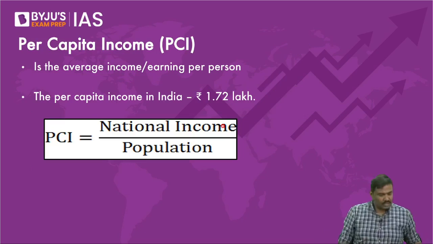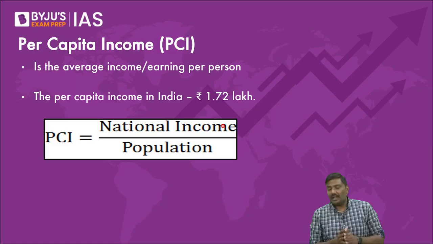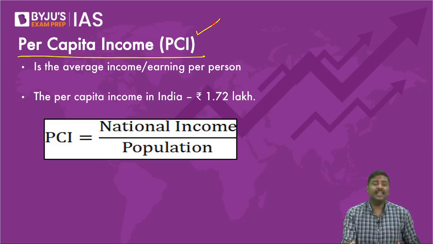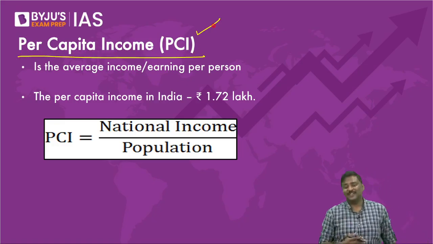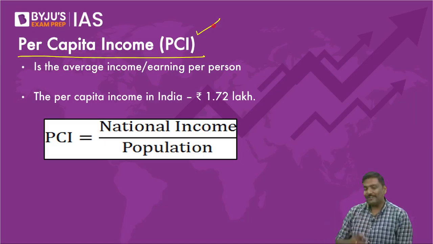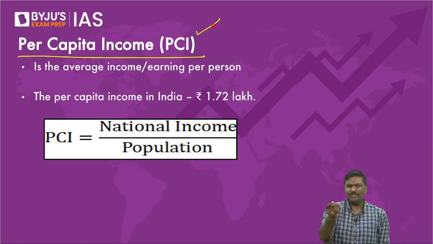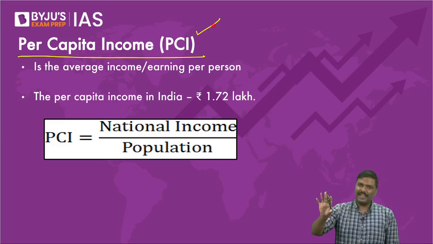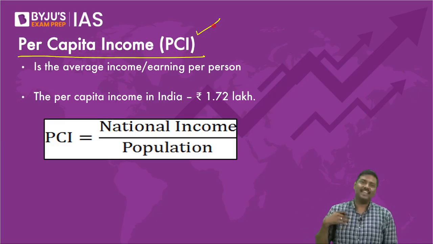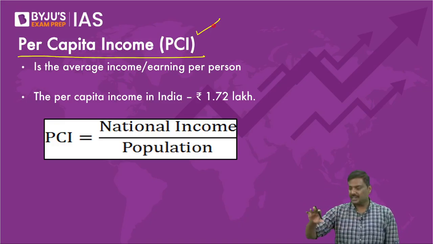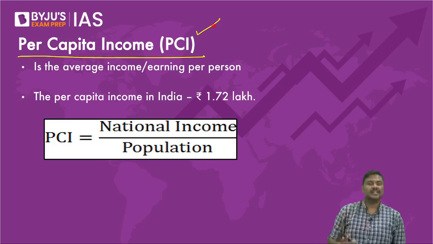Okay. Next concept, per capita income, PCI. Very recently it was in the newspaper, so please be very careful. Two students asked, in which newspaper? Except The Hindu. I have not seen this in The Hindu, but it could have been mentioned here and there in a corner. I don't read the complete Hindu, I focus only on the economics page. Economics is my area, that is where I focus. But as far as I know, even in those pages, it was not discussed. But in other newspapers, a lot of discussion happened.